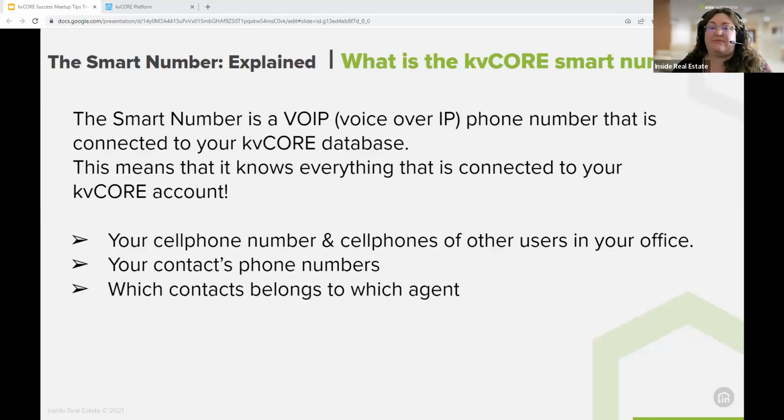So your admins might reach out to you via that smart number. I personally love it when they do that, because it is a great way for them to just communicate with you in general, right? So that is one purpose of your smart number. It might be something that your admins are utilizing as a way to communicate with you. So again, that's a reason you would want to save this as a contact in your phone.